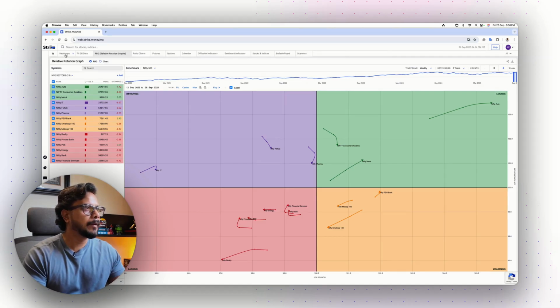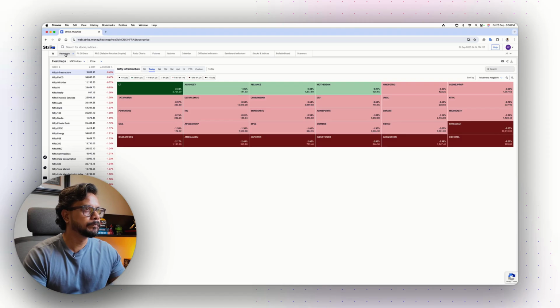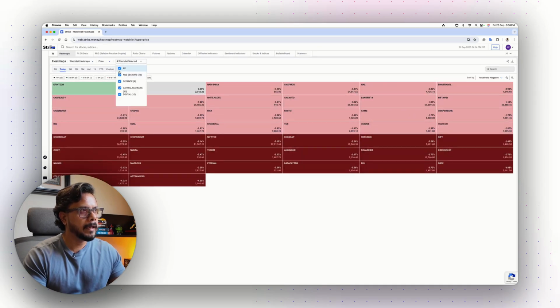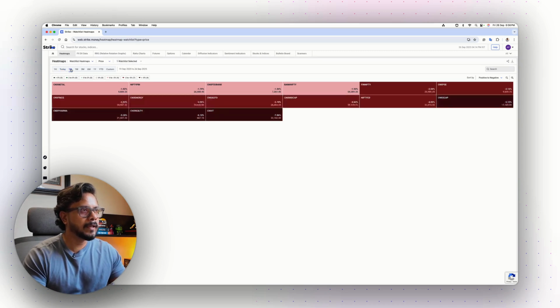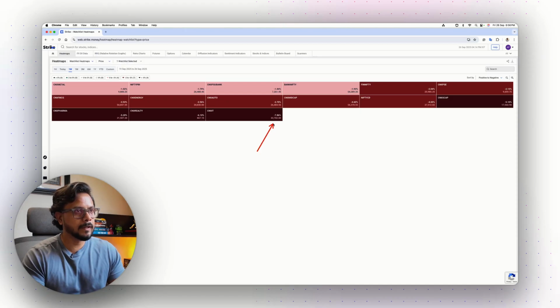Problem. I'll come to a heat map. I will open up the NSE watch list heat maps, NSE sectors that I have, those 15 sectors, and I click on 1 week. I just wanted to figure out from a weekly perspective, where do we stand? It's a heat map. And as you can see, metals is the least affected. IT is the most affected, 7.86. Real estate, IT, pharma, small cap, consumer durables, midcap, all are negative.